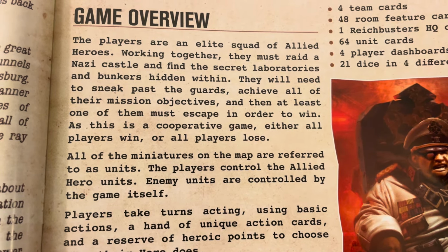So, rules-wise, I'd say you've got a total of 20 pages of rules. So it's not too bad, not too rule heavy, it seems. And once this is done, on the back, you have your iconography. So you have your dice icons, your token icons, your map icons, faction card icons, action card icons. So there's a lot of icons, as you can tell, in this game. So this is nice to have a chart where kind of explains what all this stuff means ultimately. That's cool. So that is your rule book.